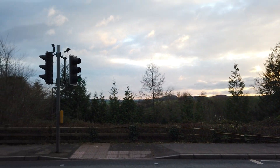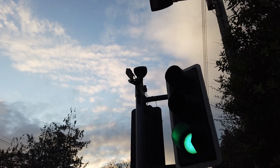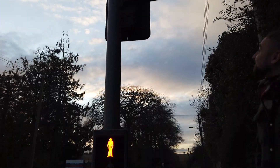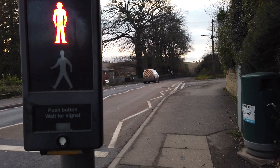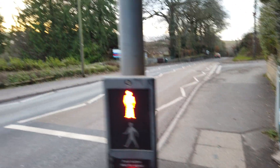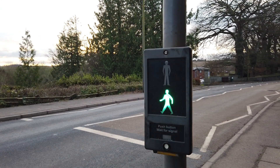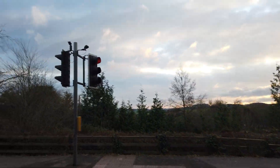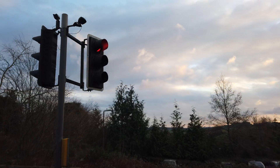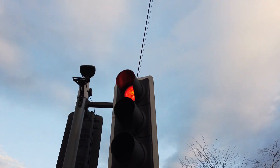These traffic lights have been here for years and years. A few days ago, this green light here wasn't on. Without further ado, we're going to hit the button, press it, and then the traffic lights go to red and then we cross over. The alarms on these traffic lights are really quiet, and then they go down to green.